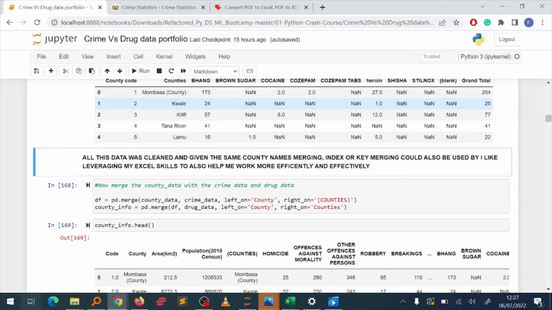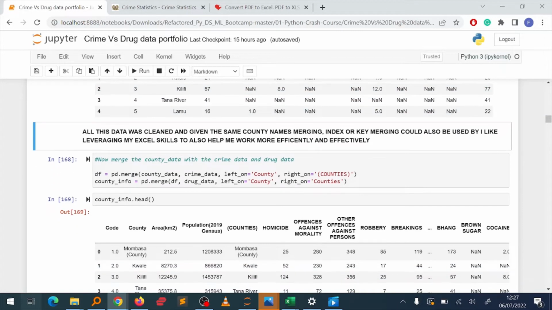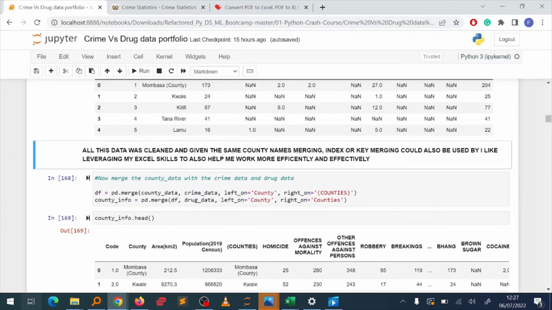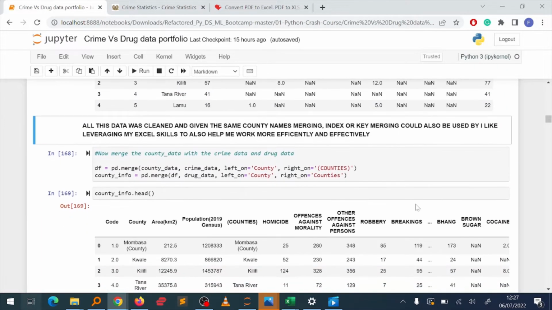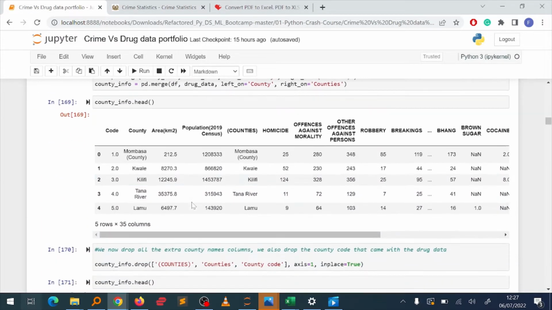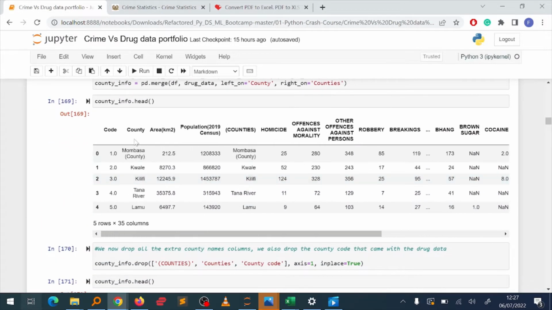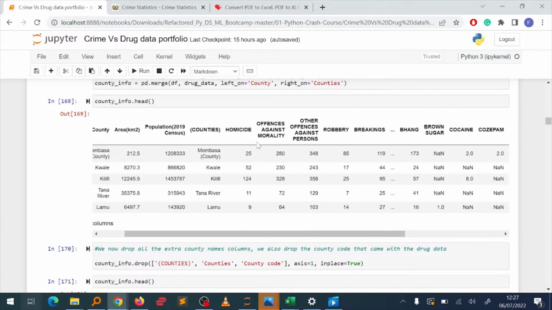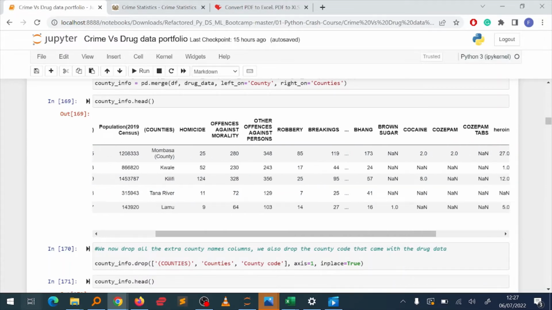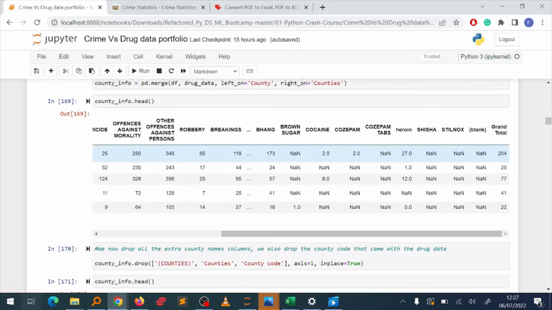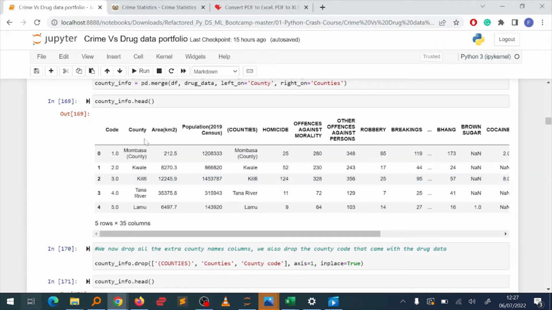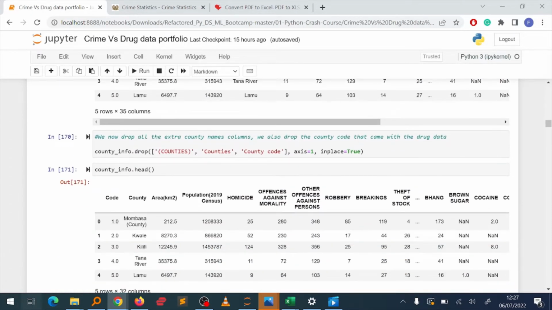Because, as I've said, I used the same name, they combine together to form that specific data frame. Now the data frame looks like this, and we have everything: the counties, the population, the crime and the drugs. Perfect.